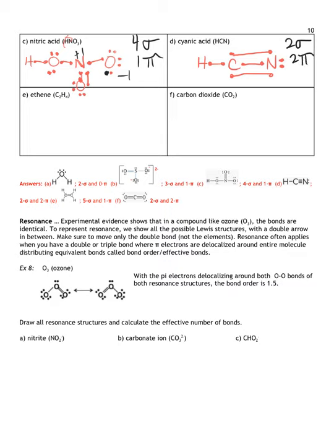All right, let's look at the next. Now, in the next one, you'll notice two carbons, which means I'm probably going to have two central atoms here with hydrogen surrounding as bonded atoms. So I'm going to draw both carbons, two central atoms. Sometimes you can actually have multiple central atoms. 4 valence electrons. And then symmetry is really important.